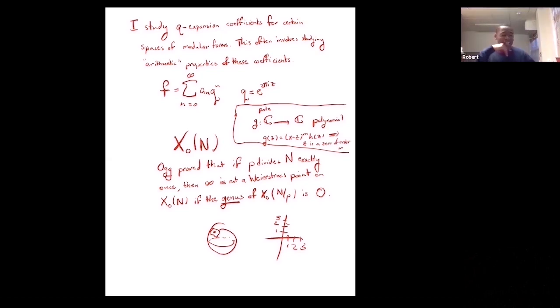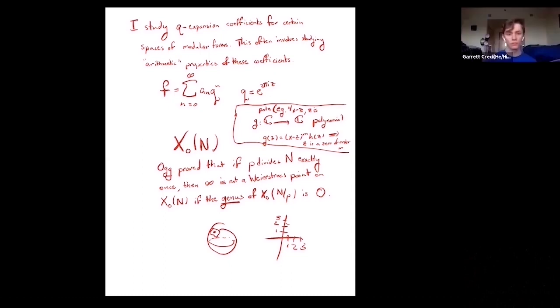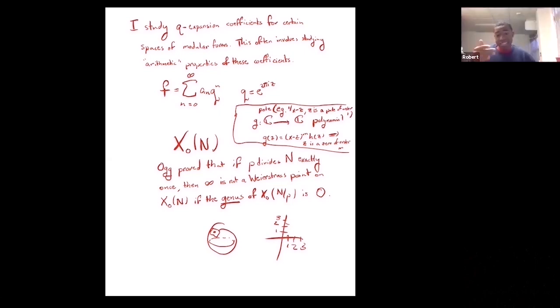As I'm saying this, I realize I probably didn't need to point this out, but you can think of a pole as an opposite of a zero. I'll give an example. If I take 1 over x minus z, then z is a pole of order 1. And if I have 1 over (x minus z) to the m, it's a pole of order m.